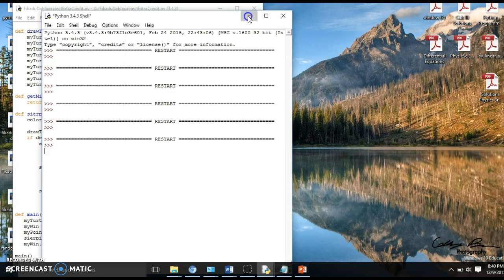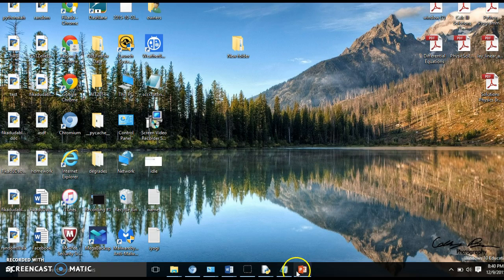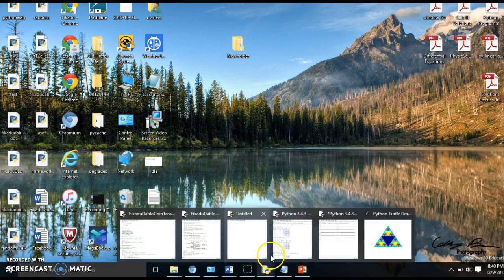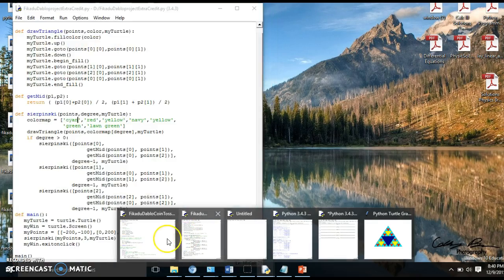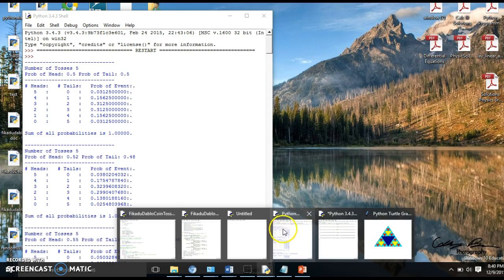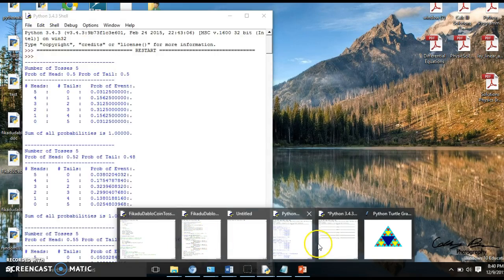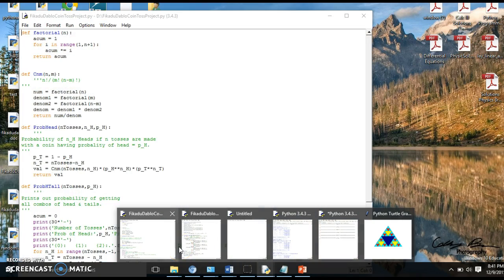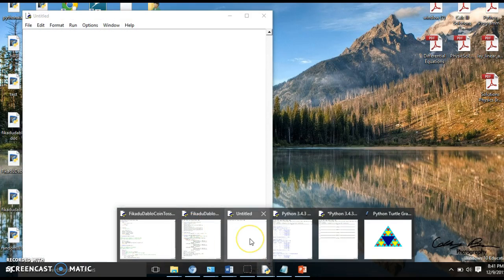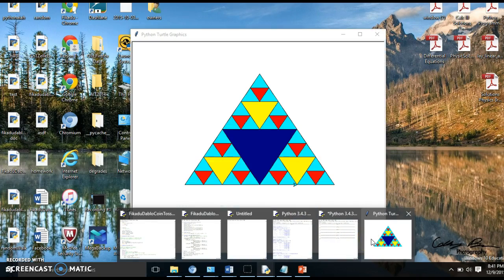And then the first one is normally the presentation. So right here I did this, and then this, and right here these two. So the probability presentation, and this.